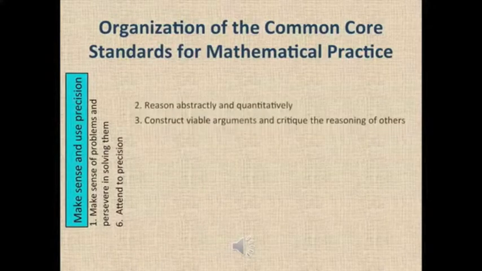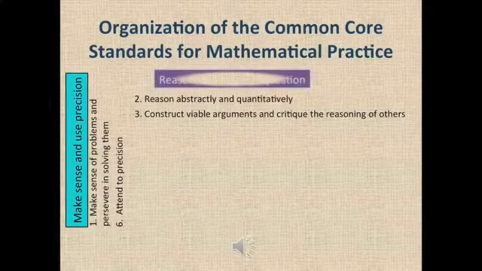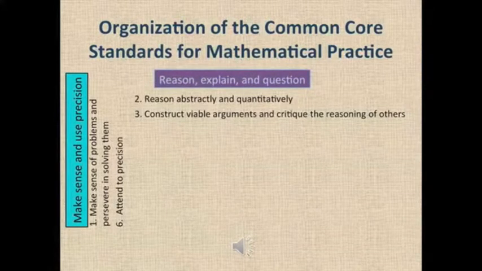Standards 2 and 3 are the first steps students should face when handling a math problem. Both of these standards relate back to reasoning, explaining, and questioning. Students should demonstrate the ability to start a problem and then reason through the values in the problem to arrive at a solution. Students need to use numbers and words to clarify the problem and explain their own thinking and consider the math thinking of others.